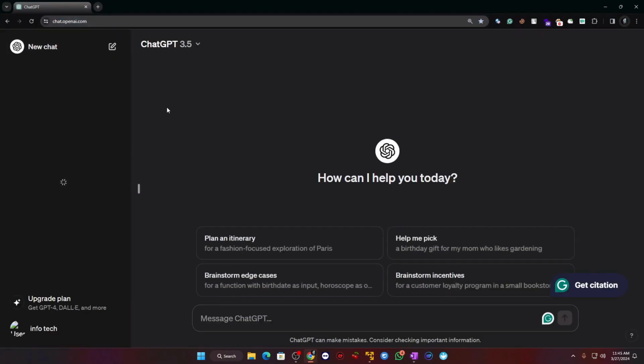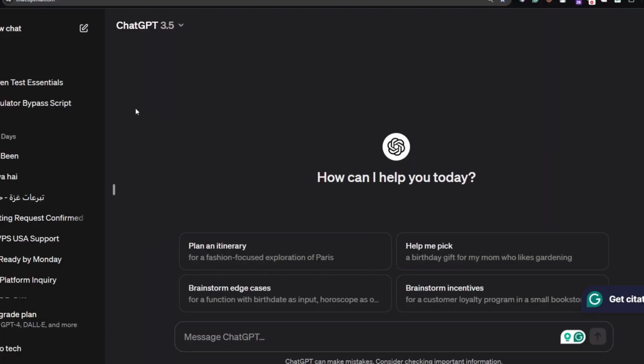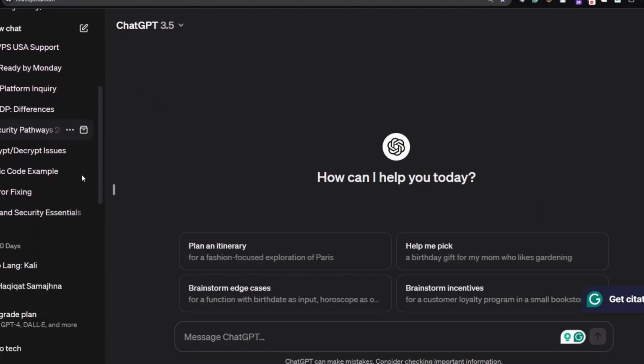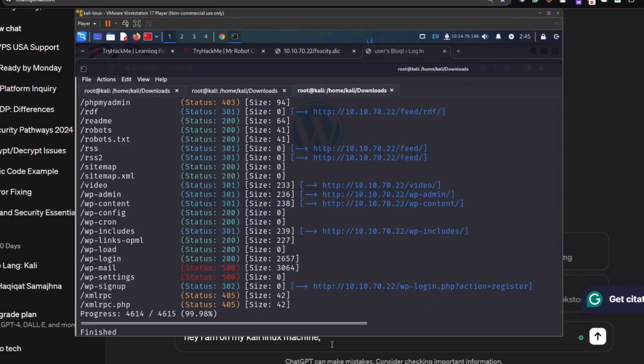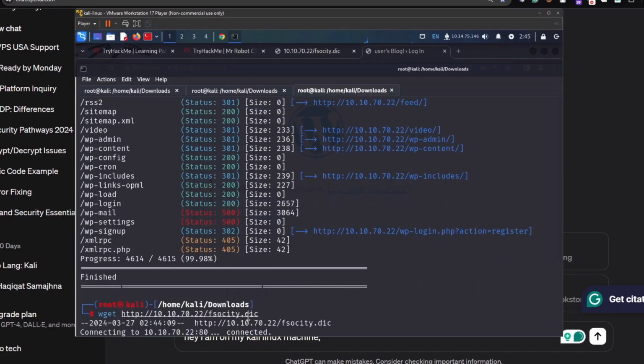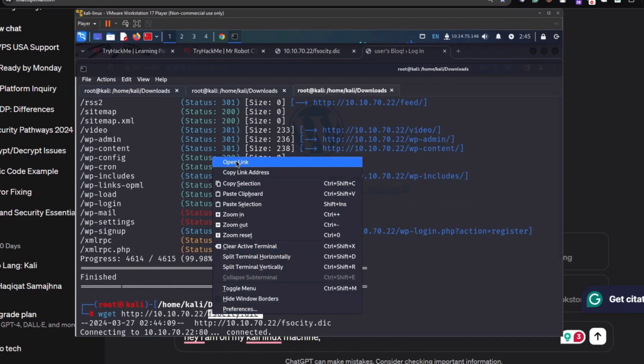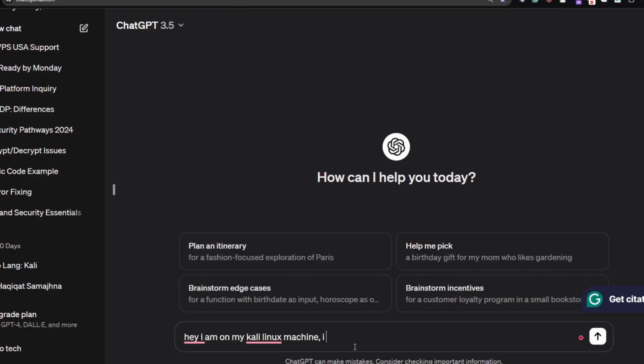If you open ChatGPT and simply type: hey, I am on my Kali Linux machine, I have this file, and I'll copy the file name, which might contain duplicate data.